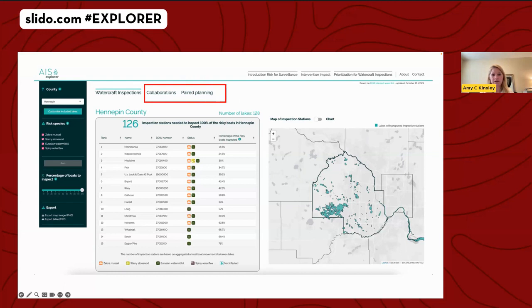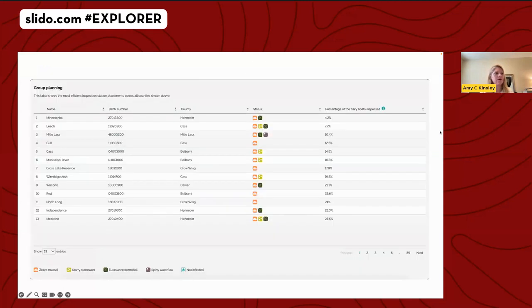If you click on that collaboration tab, you'll not only see the output that I showed earlier, showing that network of counties and how those top 50 lakes are connected, but you also see a list of lakes that are ranked based on that group of counties. This is assuming that all of our county boundaries have been removed, and these are the only lakes that are considered for a priority.